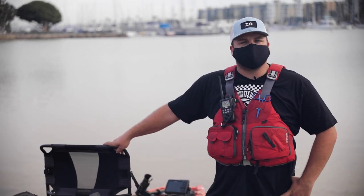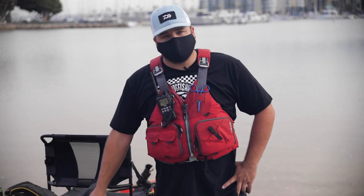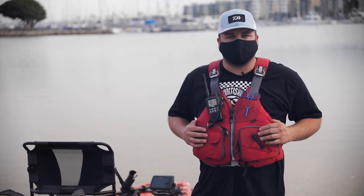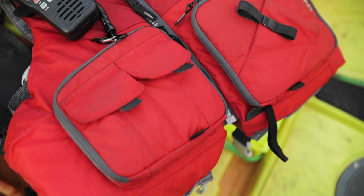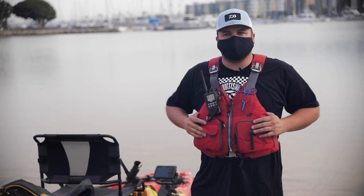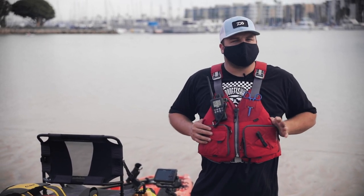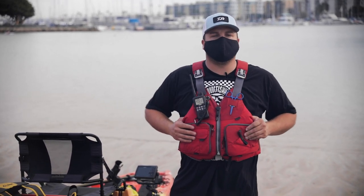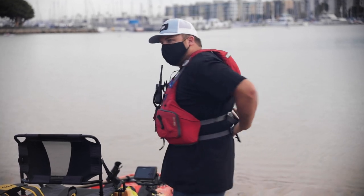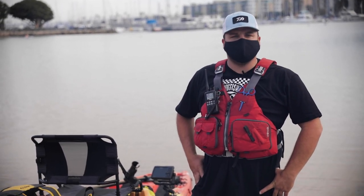So you just bought your first kayak, or you're getting into offshore kayaking or saltwater fishing and you've never been out of the kiddie pool before. First off, we're going to talk about life vests. There are two different kinds. The one I'm wearing right now is a foam life vest — this is your standard life vest, found in every store. This particular one is an NRS Chinook, has plenty of pockets, loops, everything you need to attach things to, and a spot for your radio. This will give you flotation whether or not you're in the water, whether or not you pull any cords.